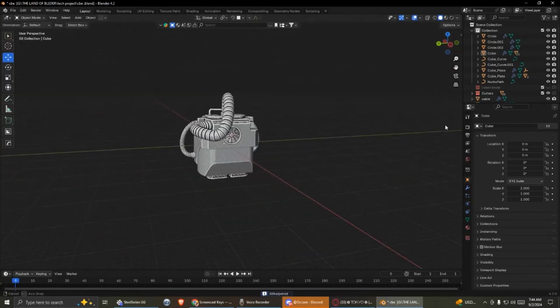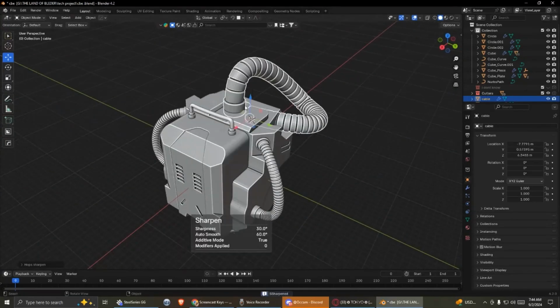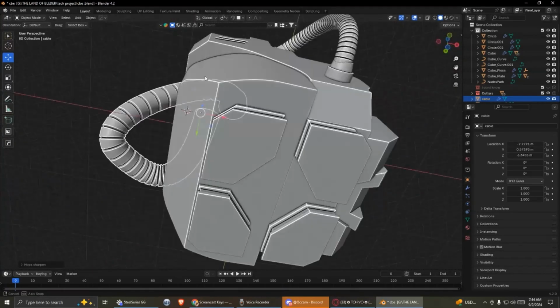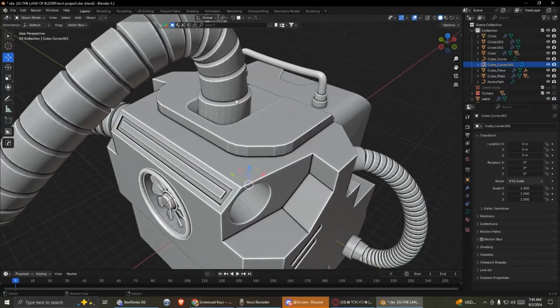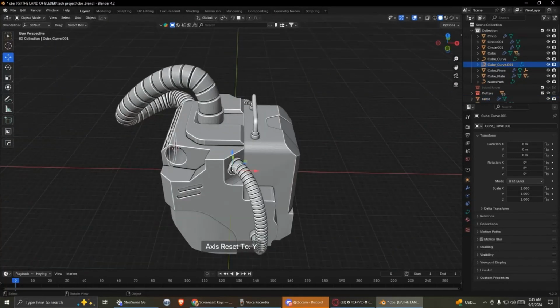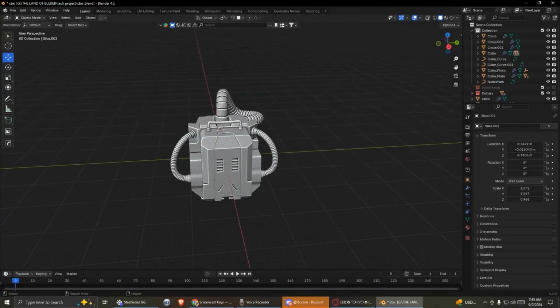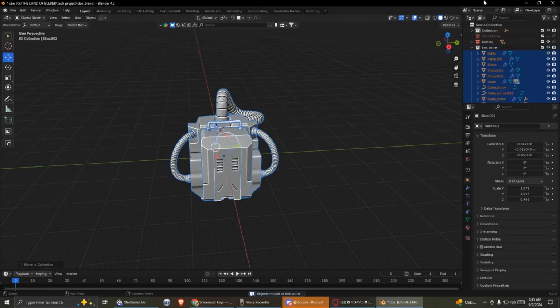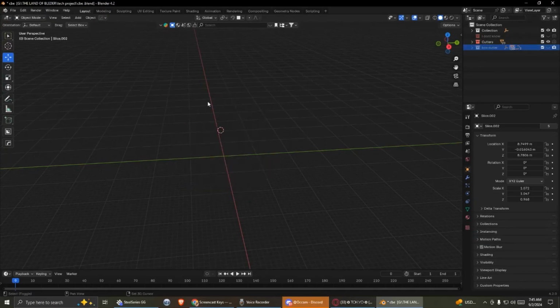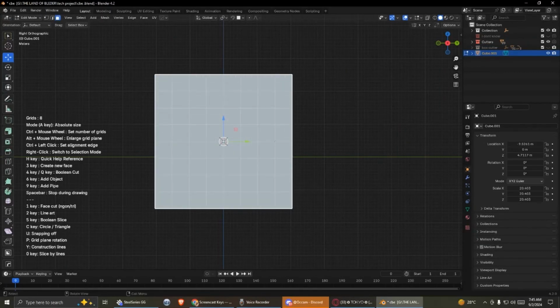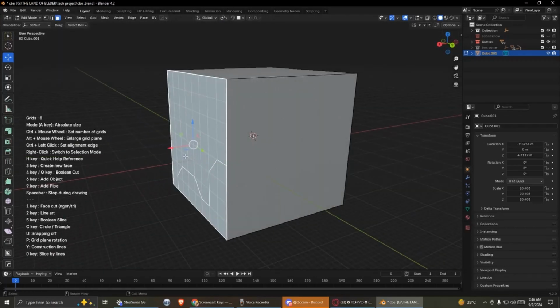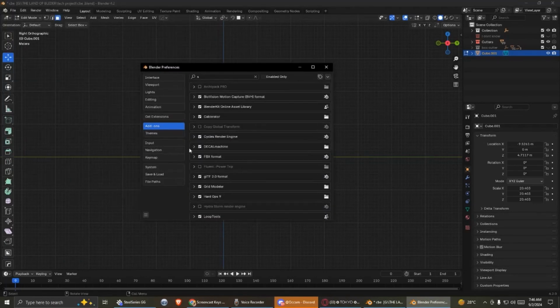Because not only modeling is important, texturing is also an important part, which many people miss. I think there are a lot of add-ons for materials too, but I think doing texture painting and a lot of other stuff, not just using procedural textures, is way more convenient and more professional.